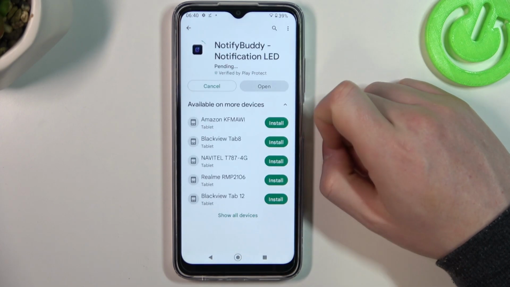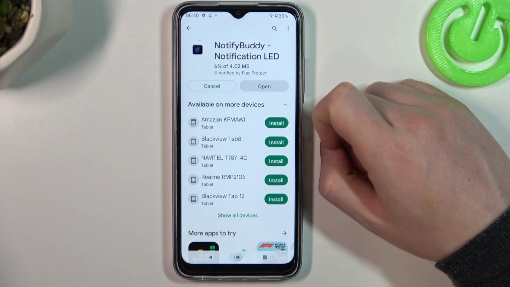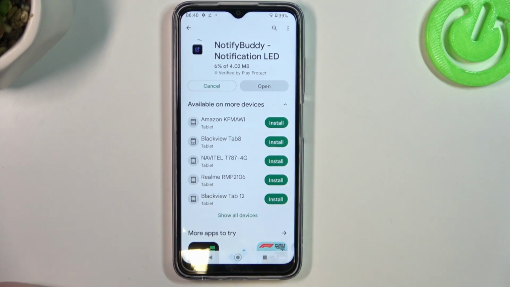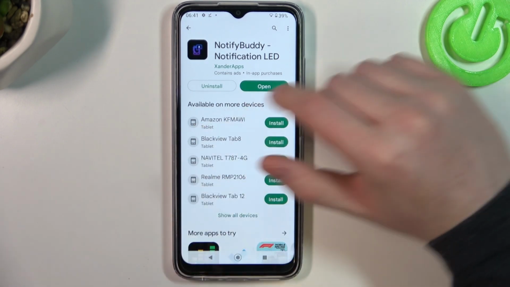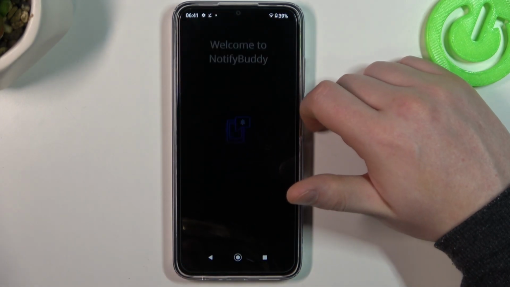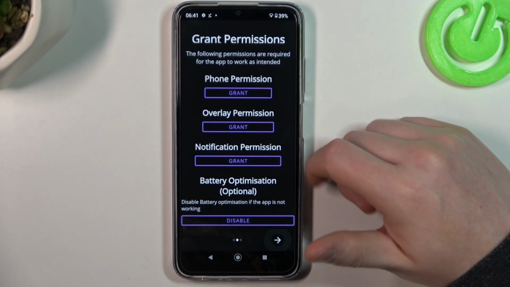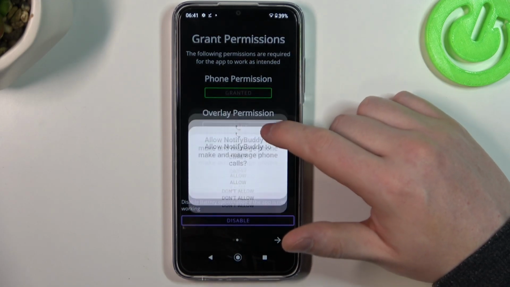Install it. When it's ready, you'll be able to open this app, move to the next step and grant 3 different permissions.